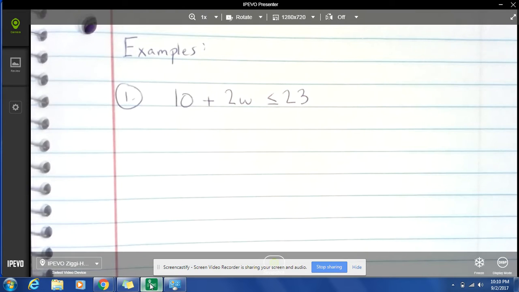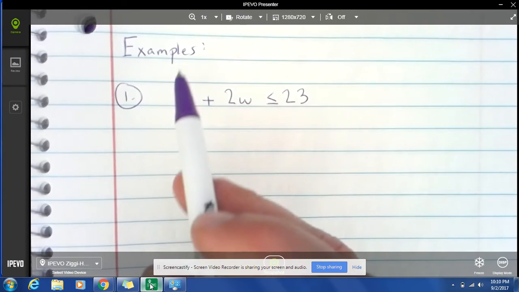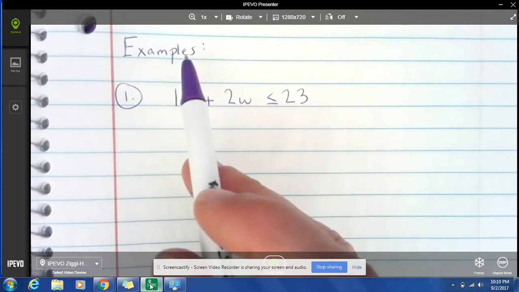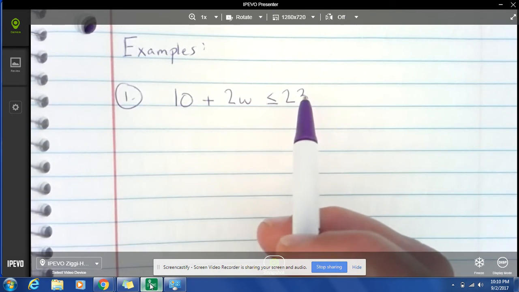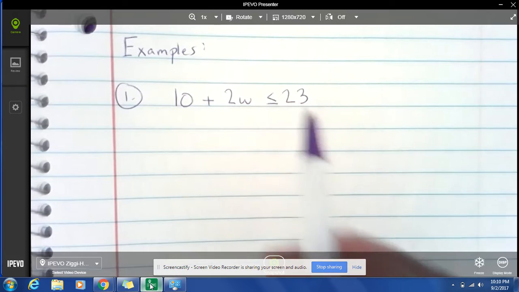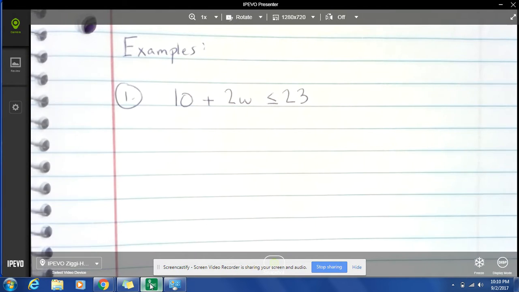All right, we're going to go ahead and do example 1 on the solving inequalities notes. So what you should do is, under where you finished doing your notes, write the word examples, put the number 1, and then write this example out and put it right here. And you can pause the video if you need to while you do that, because I'm going to keep talking. All right, so now we're going to go ahead and solve this thing.